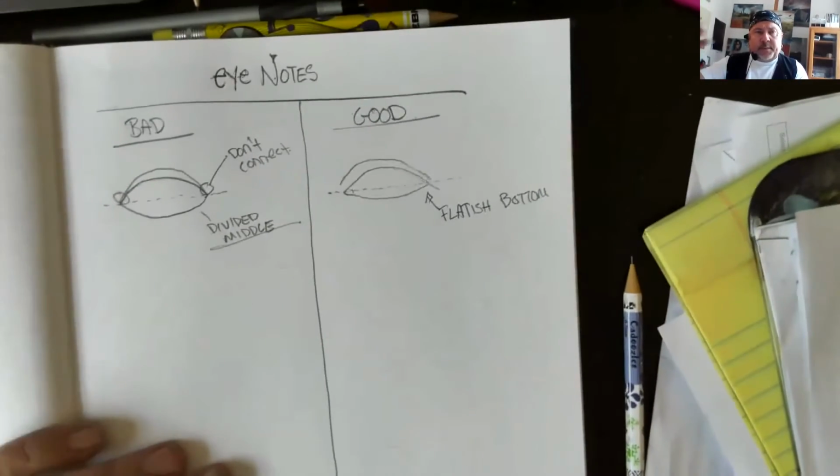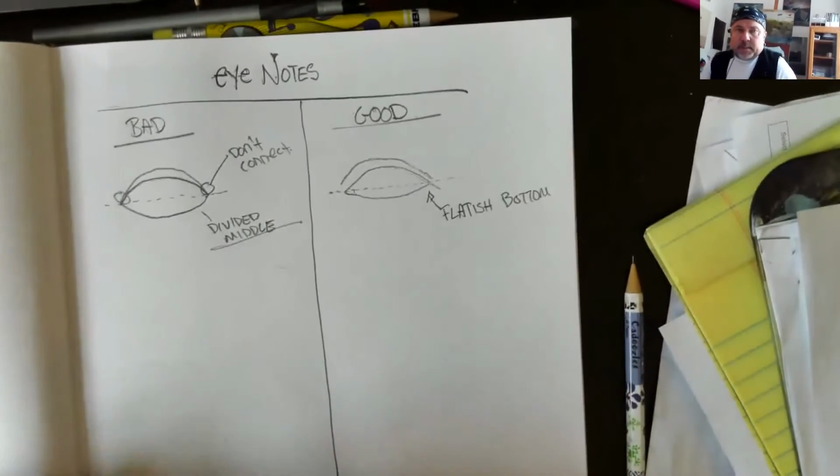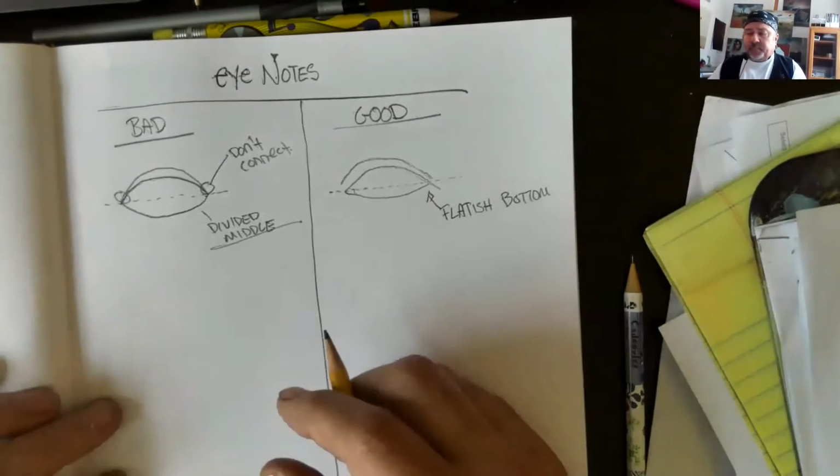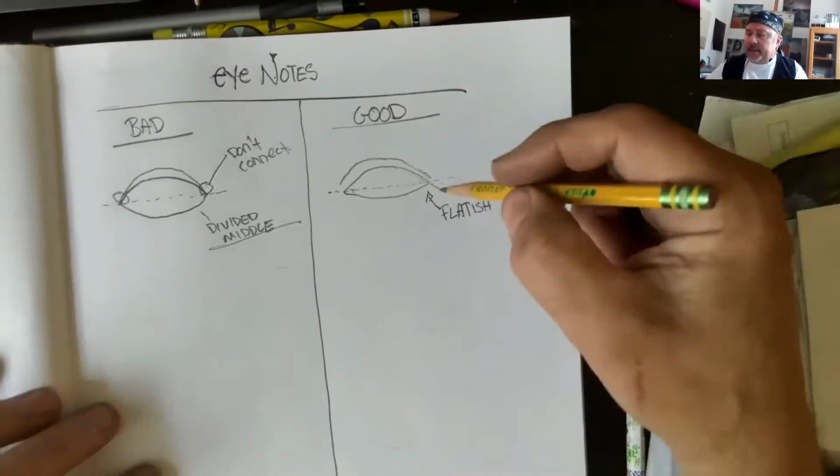Zoom in a little more so you can see it better. I'm starting to like this document camera, except it goes out of focus. It's a little annoying.